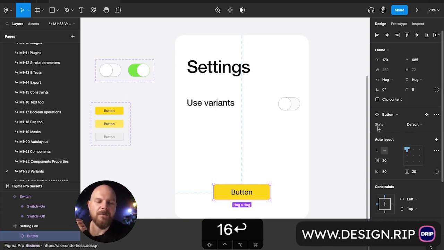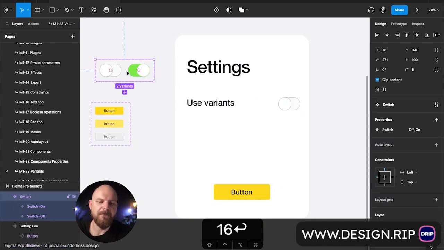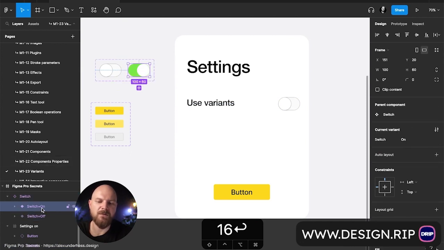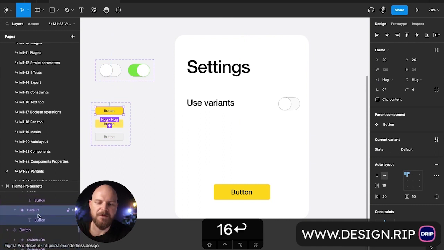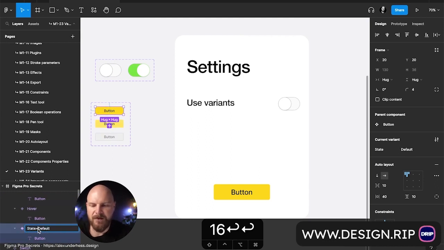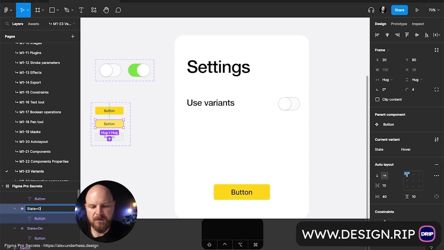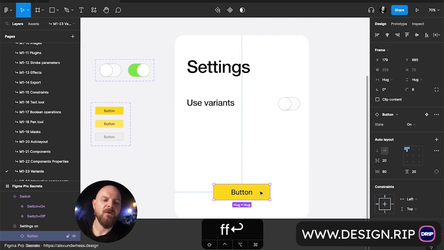As you can see now, previously for this variant we had the state on and off, and that's exactly how it works. So we have switch equals on and off. This is called state for the button, the property here: state, default, state, hover. But what else can I do? If I change state to on, for example, and here I change state to off, and that's it, it's just inactive. When I go here, it's still on and off and inactive.